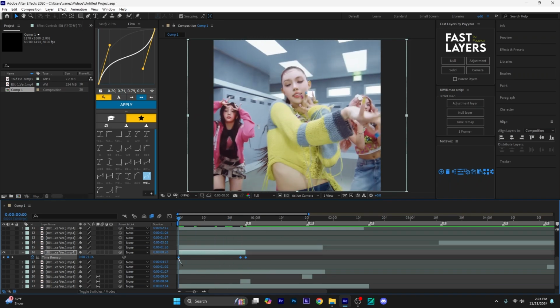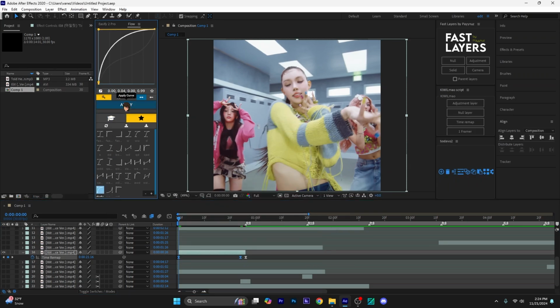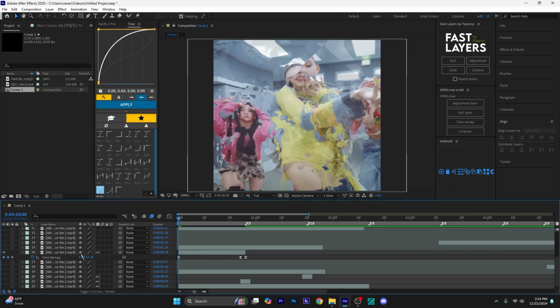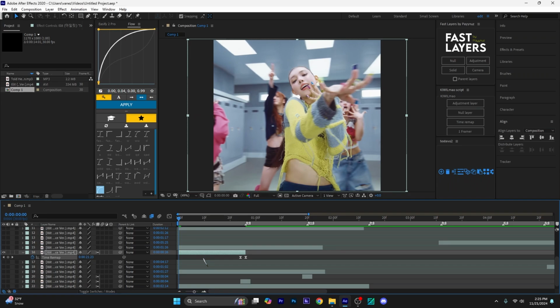Easy ease again. Again, we wanted to freeze kind of on that frame, so we're gonna use this graph. Don't forget to turn this on. Well, that's actually not a good thing that it warped. This is actually really terrible. But what you want to do is just move that over one. There you go. Just move that keyframe over. Don't even worry about it.